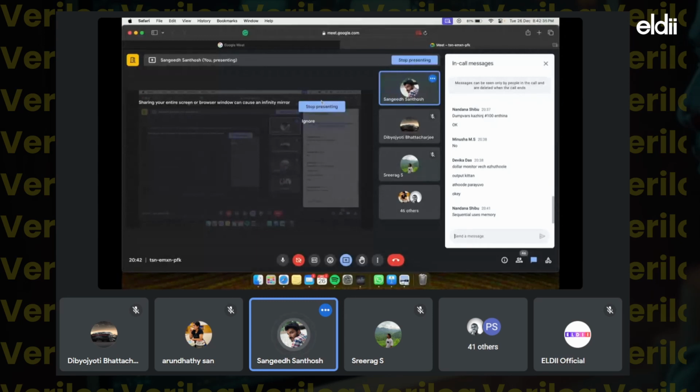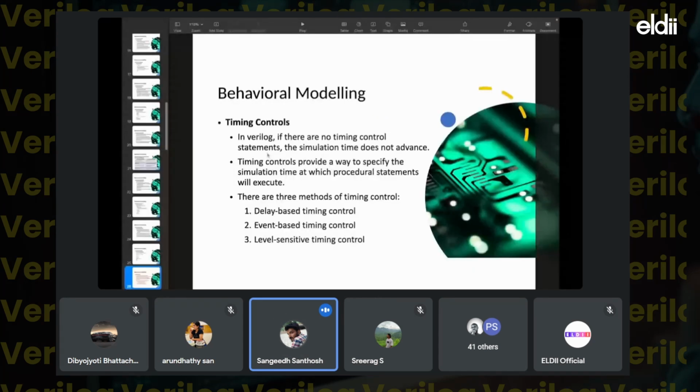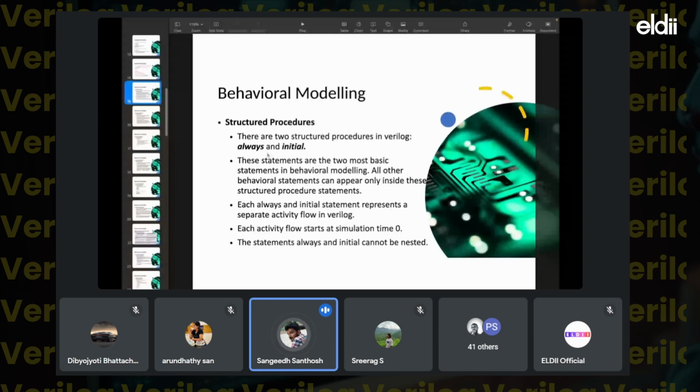Behavioral modeling is the highest level of abstraction. Behavioral modeling has two kinds of statements, procedural and structural. We will discuss always and initial in this part. After that, procedural assignments we will discuss next. We will discuss all the flip-flops, and timing controls for data flow and gate level. So first we are going to discuss what is always and initial.